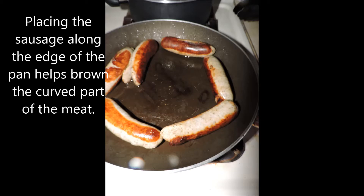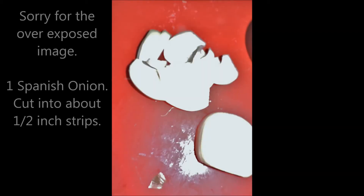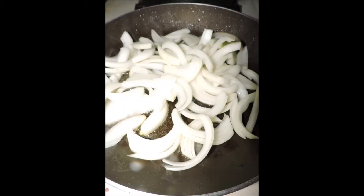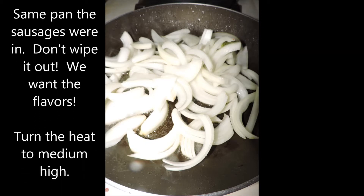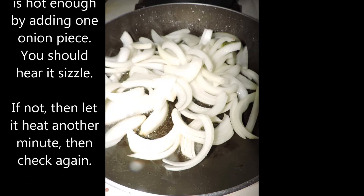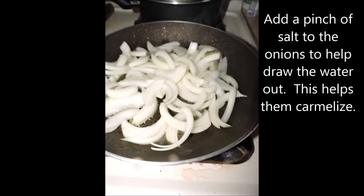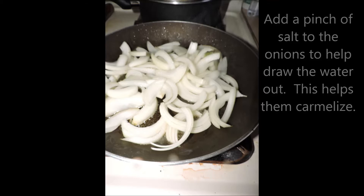The sausages' edges are getting very nice. Put them into the corner of the pan so they can start to brown on all the edges. They're just about ready to go into a container to hold them until dinner. Now here we have a Spanish onion — we're going to cut this apart and place it into a skillet with a little bit of oil. This is the same skillet I used for the sausages, to absorb some of that flavor. Add a sprinkle of salt, which will help draw the water out of the onions. Let them go on medium to medium-high heat — you want to hear that sizzle.